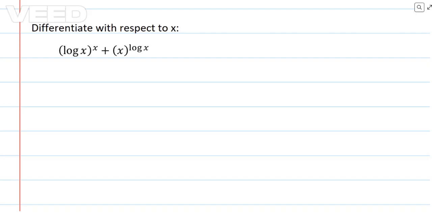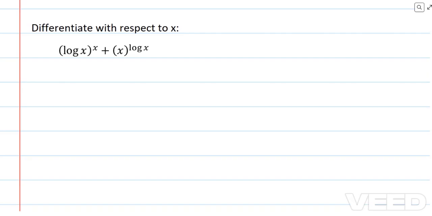We'll be seeing more problem solving of calculus, which will take forms of mathematics and physics, specifically electromagnetism. In this video, you'll be learning how to differentiate this problem and also some concepts about logarithms and calculus, for example, the UV rule. So let's get right into solving this problem.